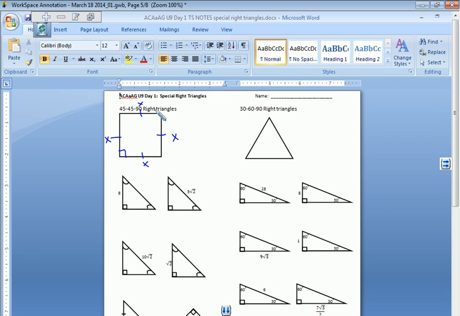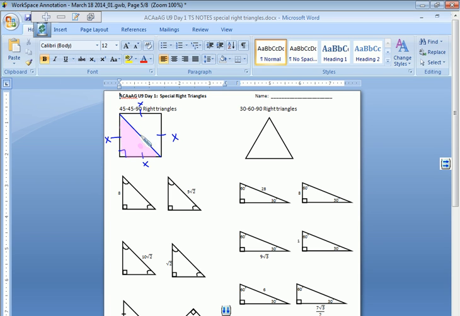Okay, now to create a 45-45-90 right triangle, all I have to do is take this square and put in the diagonal. See? I actually created 2 45-45-90s. Mine are close enough. But we're just going to look at one of them. And we know these 2 triangles are congruent. How could they be congruent? Side, side, side. Yeah. Reflexive property right there. We know they're congruent.